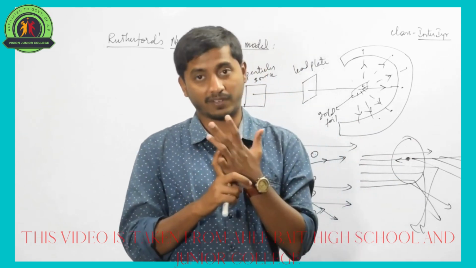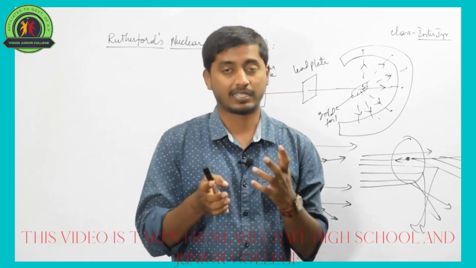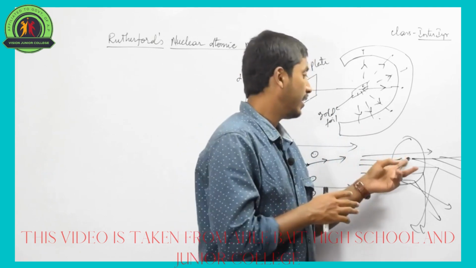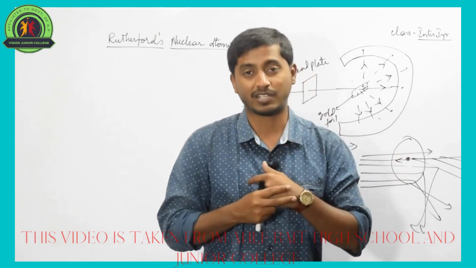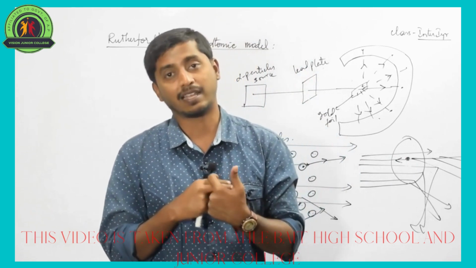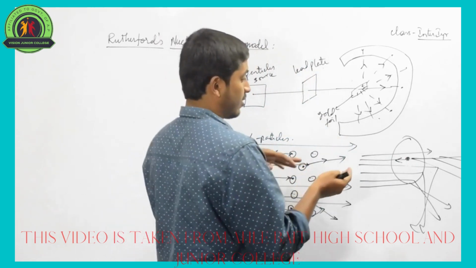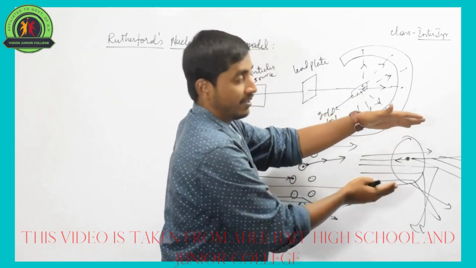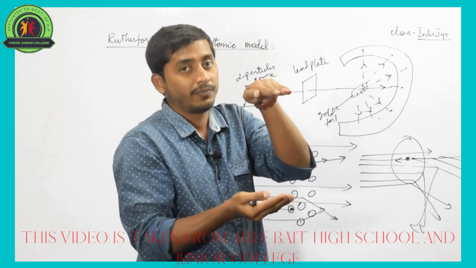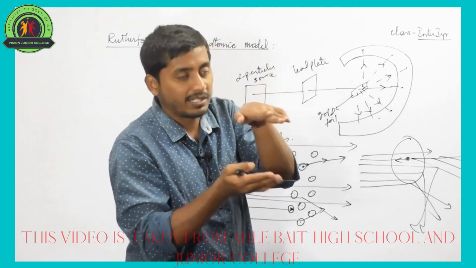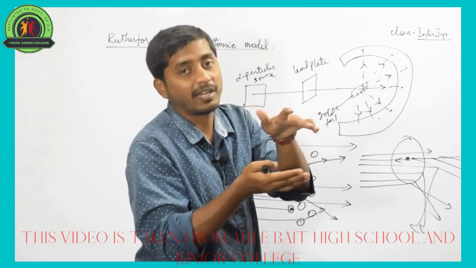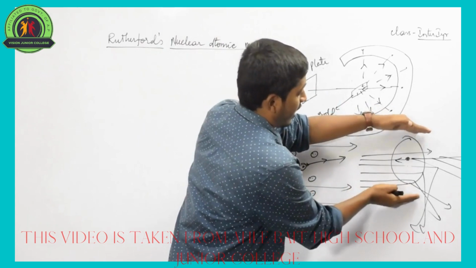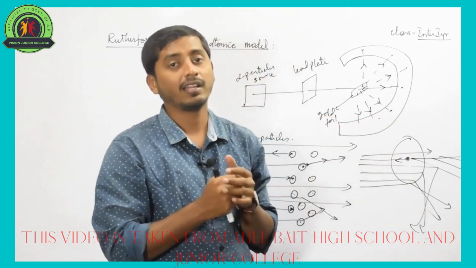What was his first observation? He tells that most of the atom is empty, and the second point he tells that there is only a minute part of positive charge present inside, and the third point he tells, according to Rutherford, is based on the different sizes. For example, he will take a set of angles, he will project the alpha particles in that particular set only, right, then he can define the diameter of the atom, right.